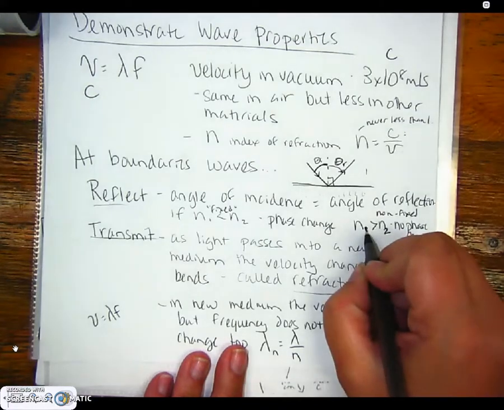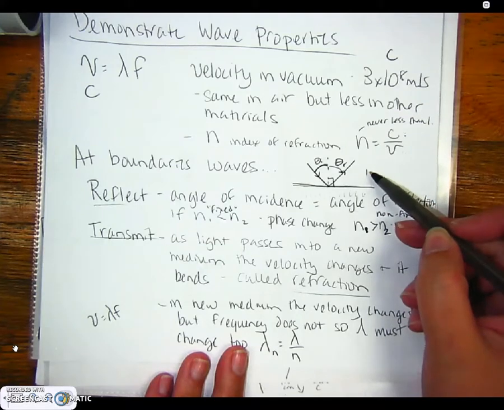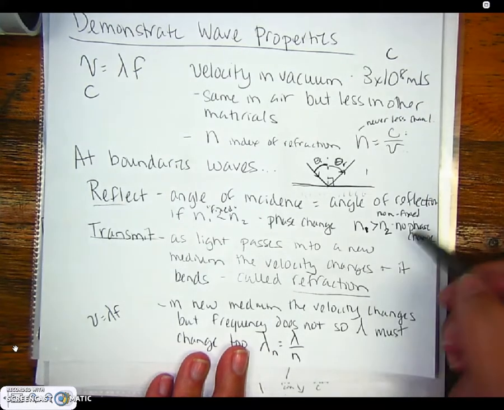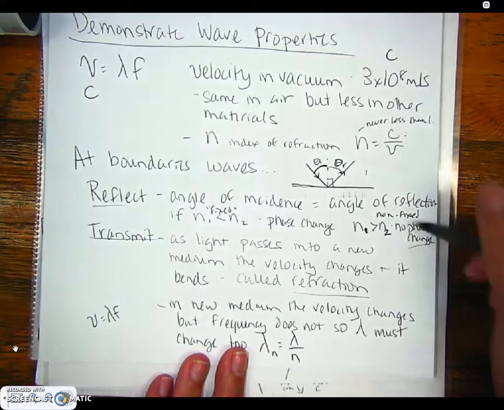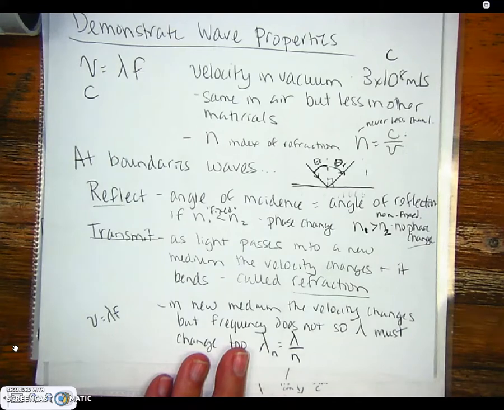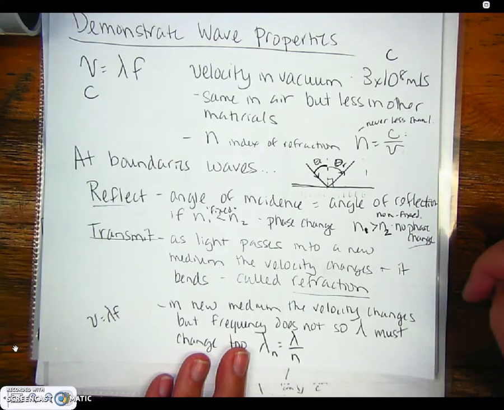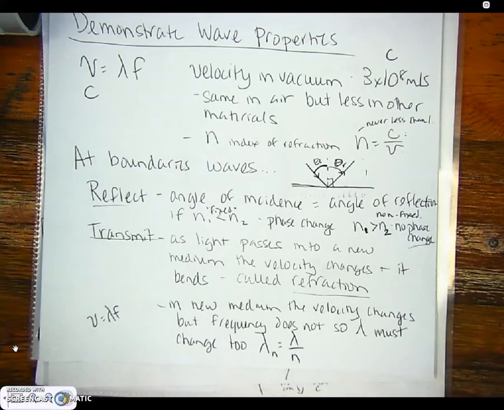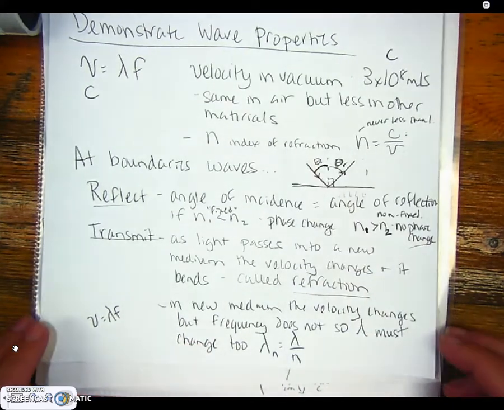Now, if we go from an n1 that is greater than an n2, the other way around, let's say we've got oil and air, then when the light reflects off of that boundary, there's going to be no phase change. This is like a non-fixed boundary. However, whenever anything encounters a boundary, whether it's fixed or non-fixed, some amount is going to be reflected and some amount is going to be transmitted. So that energy is actually going to be split. The intensity of the rays, either reflected or going into the new medium, is going to be reduced because there's only a finite amount of energy coming in.